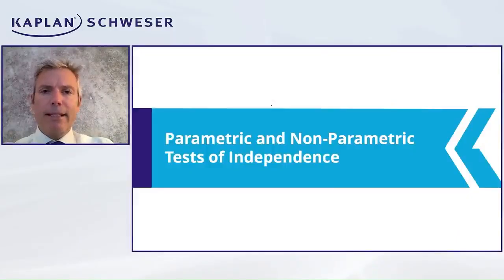Now we could come at this from a parametric perspective where we purely test the correlation coefficient and we use the properties of how the sample correlation coefficient behaves around a true correlation coefficient. Very much like the hypothesis testing we did for a single mean when we're thinking about how x bar bounces around mu using the central limit theorem. But we can also approach this in non-parametric ways.